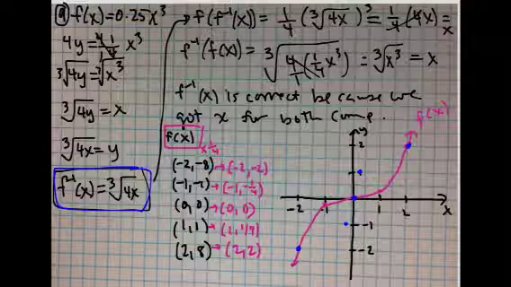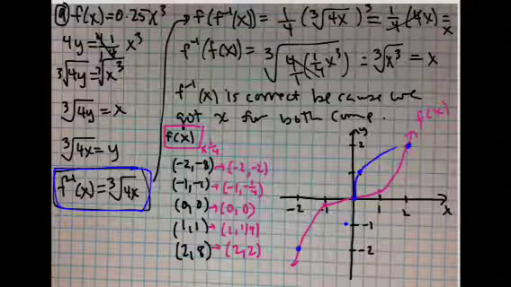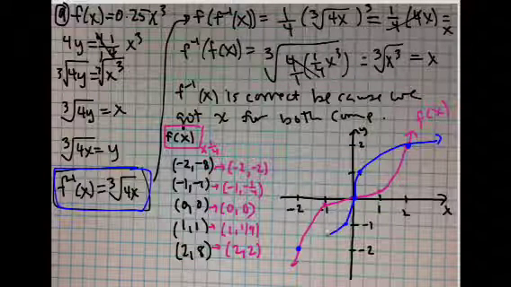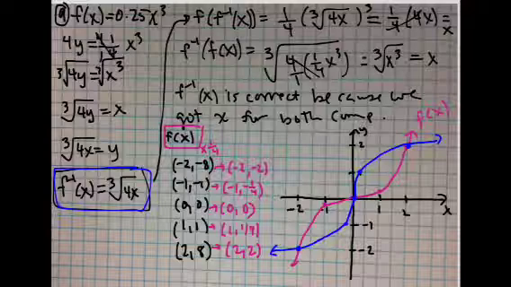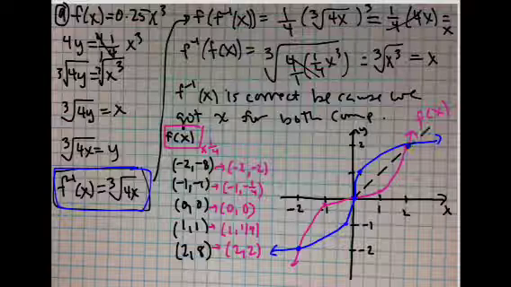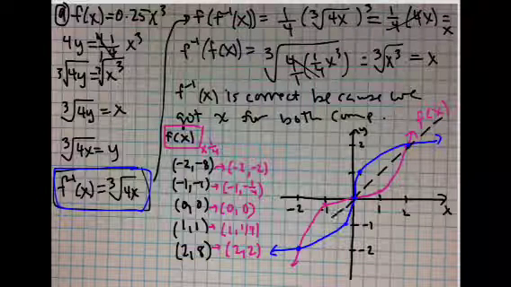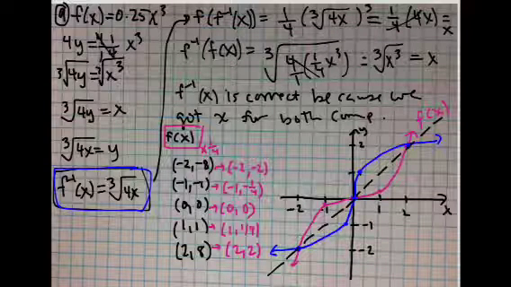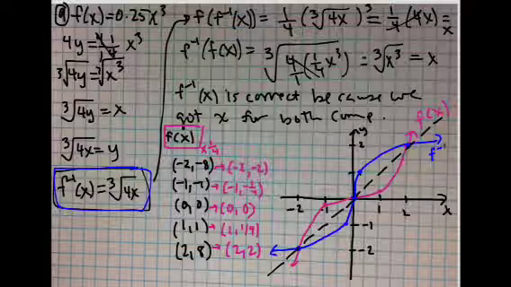So this one, remember, this is a cube root function, so this one's going to go like this and like this. And then on this side, like that. So that when you draw the line y equals x, that one is your line of symmetry. So when you draw this line, it's always y equals x. That's your line of symmetry. Okay, so you label the blue right here, f inverse of x.